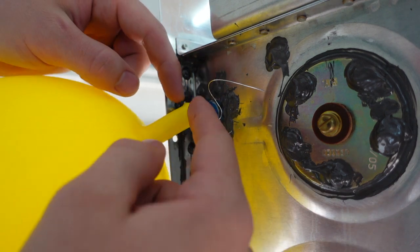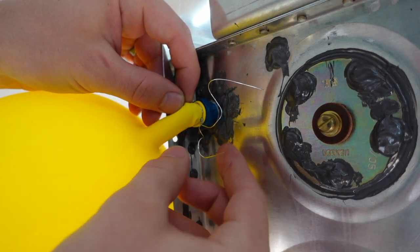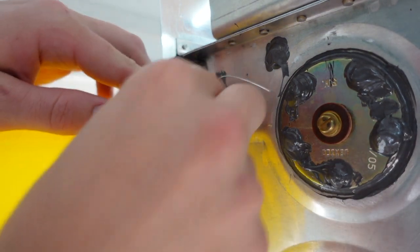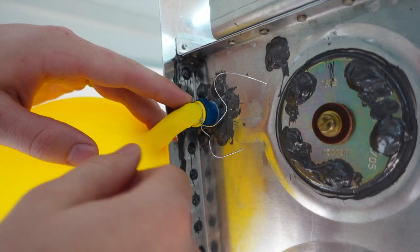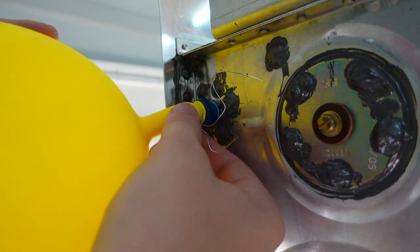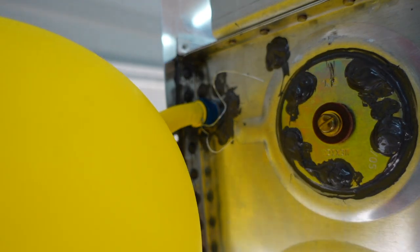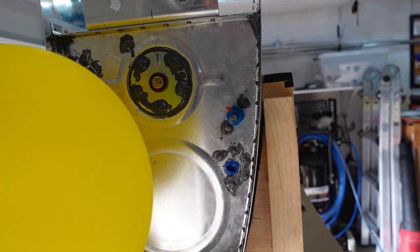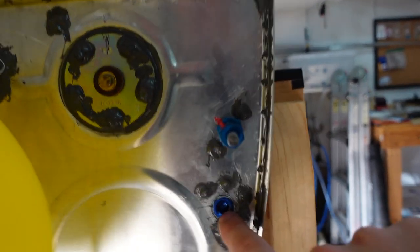And the first time I tried this, I did it just on the threads from this flange. Did not work, it still leaked. So get it, tuck it way up in there, and it's kind of a pain to get this wire all the way back there and then go ahead and get it cranked down. But it will not leak, it holds it tight, there's no bubbles around it, already doused it before with Dawn. No leaks whatsoever.